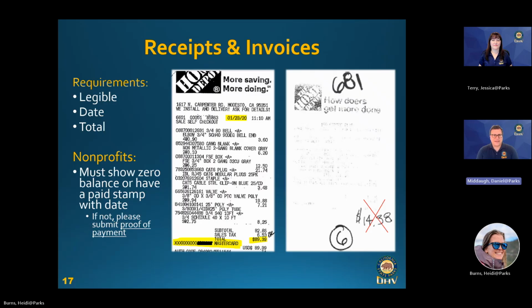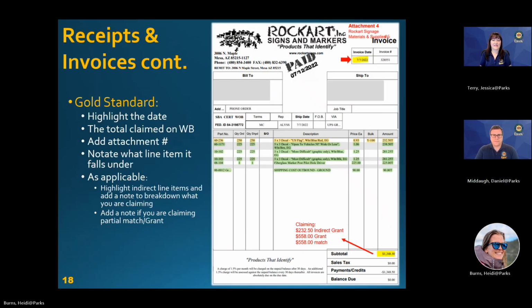Obviously, with a receipt like this, we can see that it was charged to a MasterCard, and that would be sufficient. So next slide, please. Also a good thing to tell your team, a lot of the folks that are out in the field doing those Home Depot trips, have them look at that receipt once they receive it. And if it doesn't look legible right then and there, just have them reprint it. It's a lot easier than sending them back out there in the future.